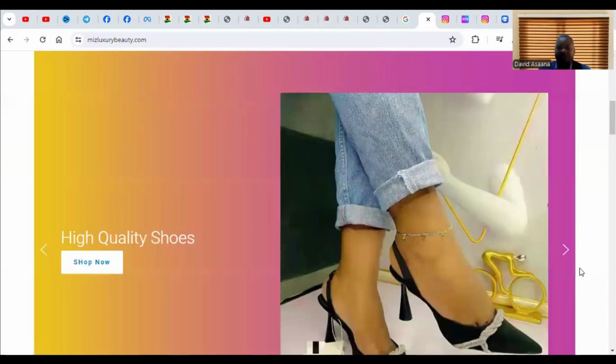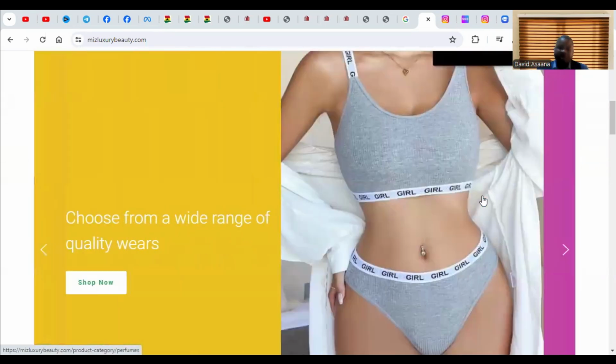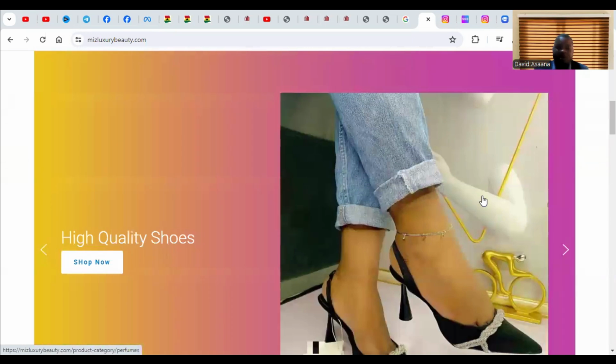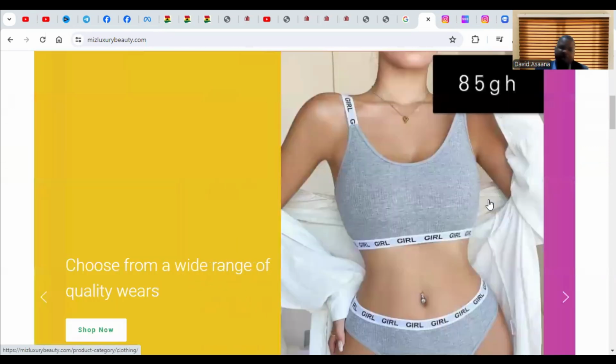In this video, I will show you exactly how to create a slider on your WordPress website. As you can see, this is a very nice slider. You can see that the pictures are moving and it looks so stunning. So how do you create a slider that will look like this, that will beautify your homepage or any other section on your website? Okay, so this is what you have to do.